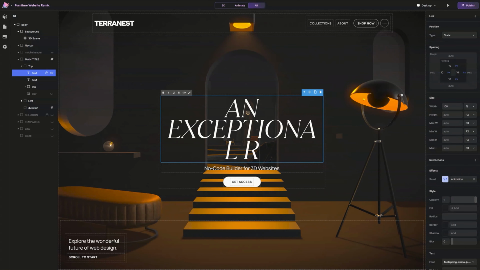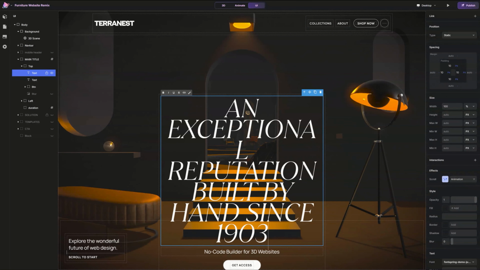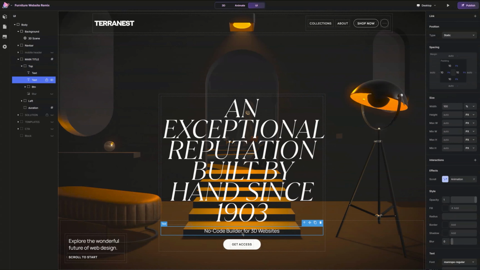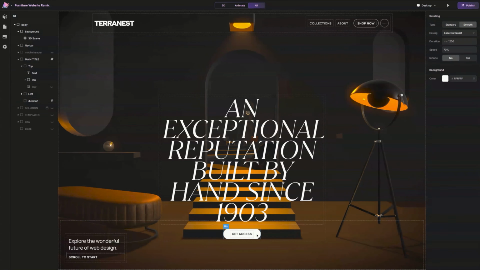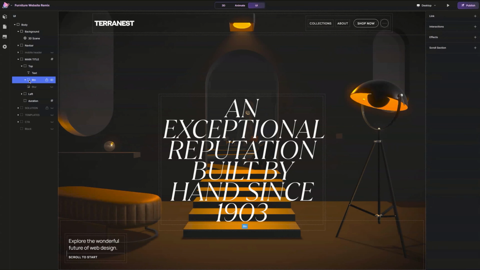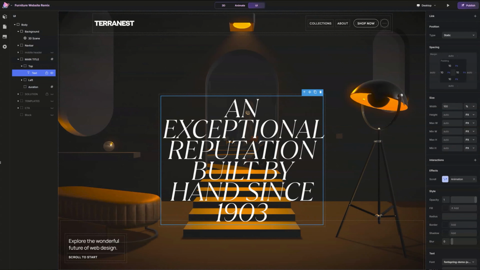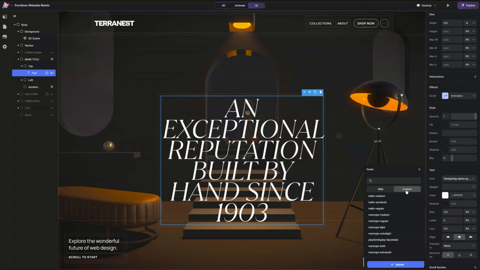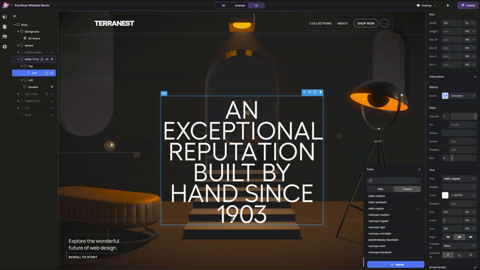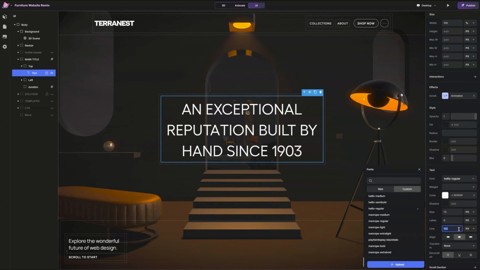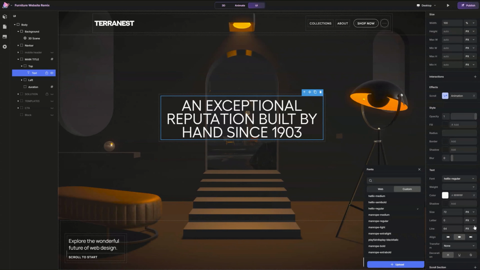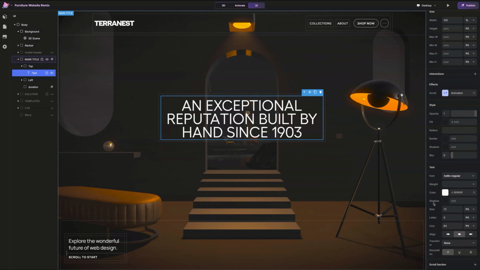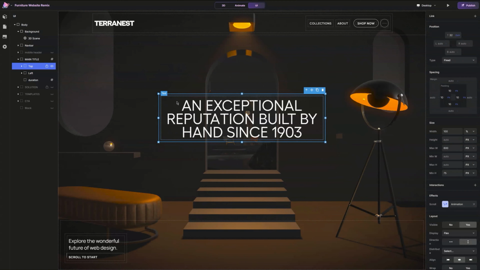Now let's change the text first before changing the style. Okay, so this is our text, and I don't want this text to appear, so let's remove this one. Let's remove the button, and let's change the style of this text. So let's change this to the regular font that I uploaded, and let's change the size to 782, and let's change the line height to 64. Perfect. Now this is basically set. And just in case, let's change the transform to uppercase. Now the top text or the main title is set.